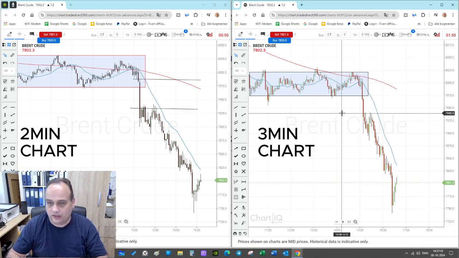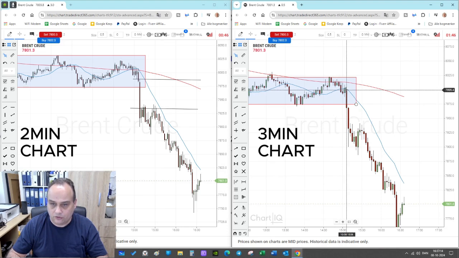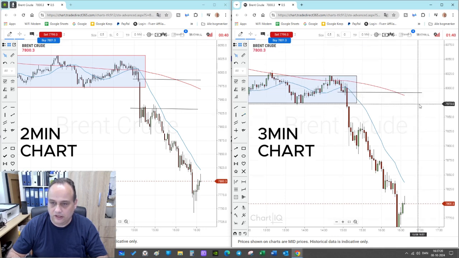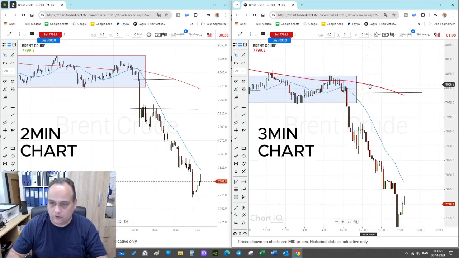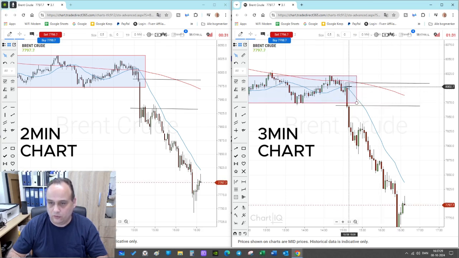You can also see the same thing here on the 3-minute chart. Even though we are inside the box, the so-called trap zone, you have the possibility to put the short straight after the color change underneath the 20 moving average. With the stop, I will place the stop right over here. Also, you can say, well, I will short after this red bar is finished, because this is clearly an elephant bar which is closing outside the Fabulous 4 box and it's originating straight from the 20 moving average.